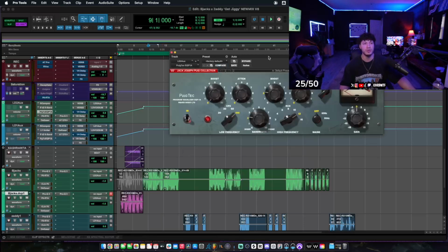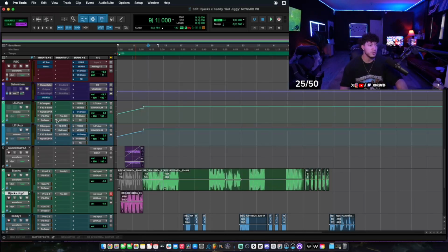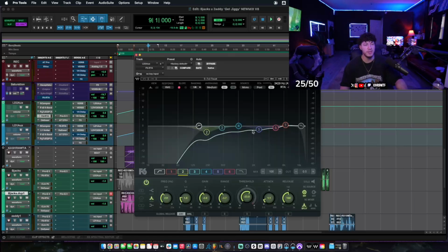After that, I've got a Pultec. Today I would use a Pultec. I like the UAD stuff a lot better now that I have an Apollo. And it's just doing a little bit of boost, 12K for 2 dB, I think, with a very sharp bandwidth. After that, I've got this F6. This F6 is doing a ton of control, just trying to even things out.